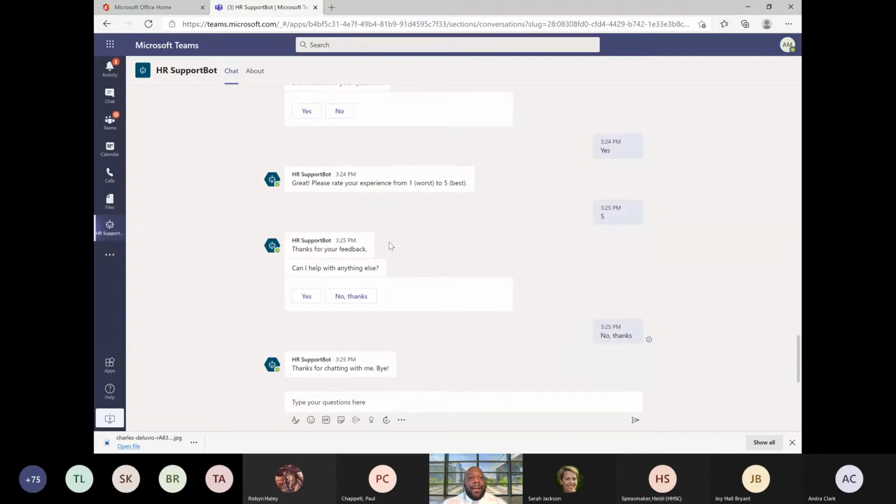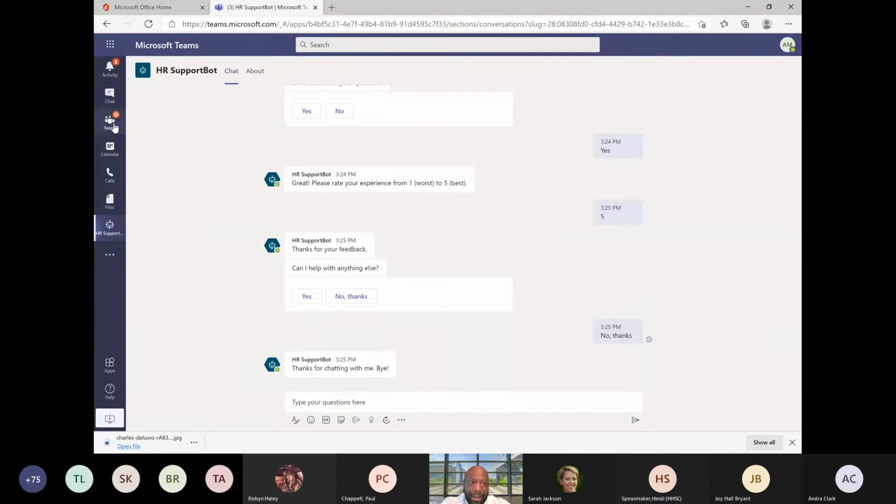So again, my favorite thing about Microsoft is this. When you use one Microsoft tool, you're pretty much using them all. They bring to bear the entire ecosystem of Microsoft. So since this bot is in Teams, I have the ability to weave in what's going to happen and utilize Teams for that benefit. So now that you've seen what happens from the student's point of view, let's look at what happens from the HR representative's point of view.